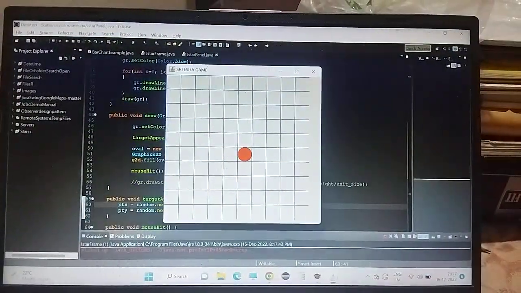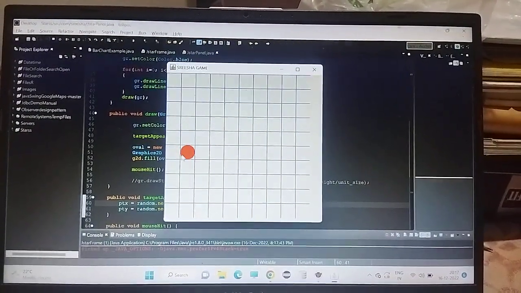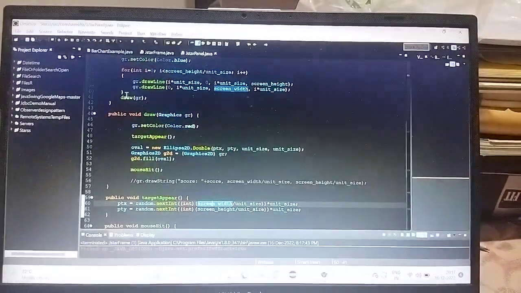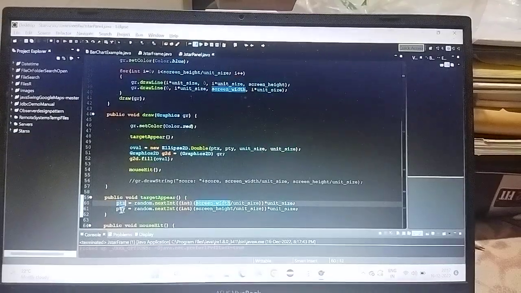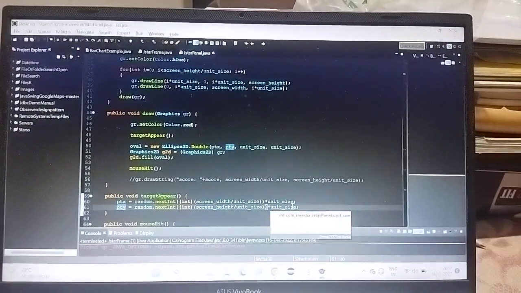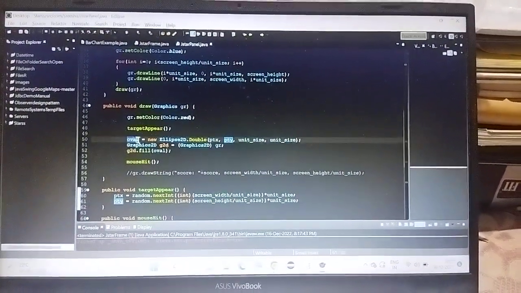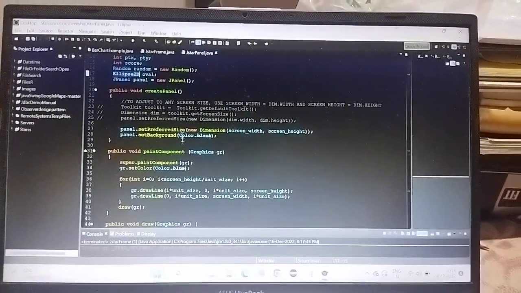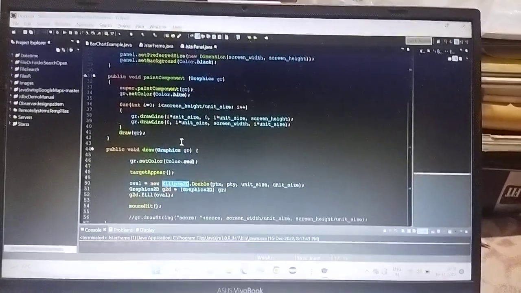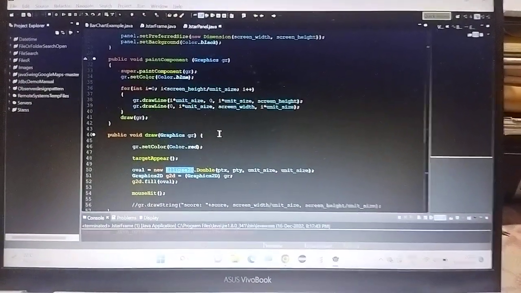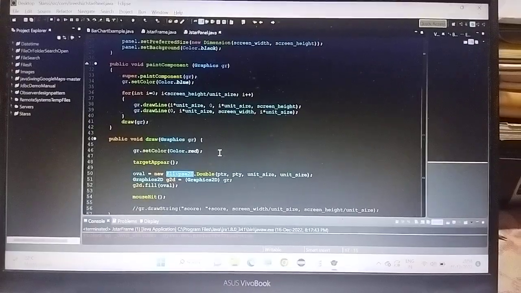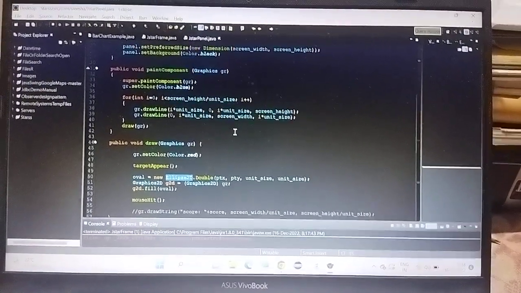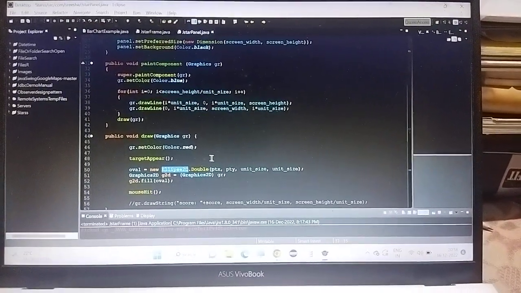Within this range I'm getting the x coordinate and y coordinate so that I can draw the apple there. This is for the x coordinate and this is for the y coordinate, with the same logic. After that the oval is drawn. Note that I'm using ellipse 2D to draw the oval. We can also use the draw oval method, but it was very difficult to get the clicked area of the draw oval method.